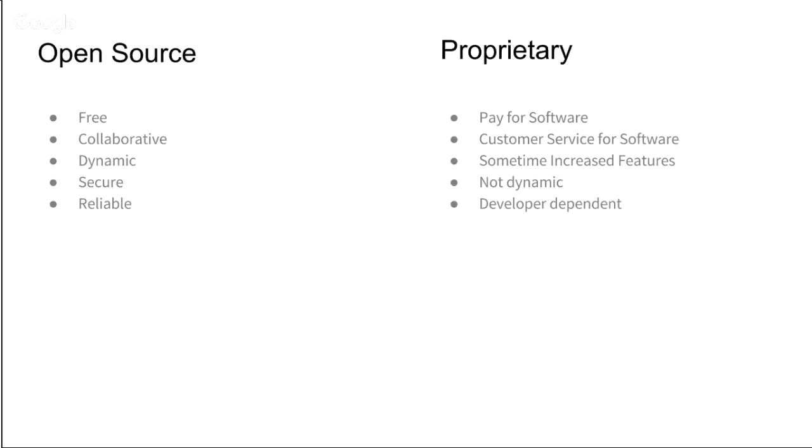On the contrary, because proprietary software is developed and managed by a single entity, it often has significantly better customer service because the developer is the only service to go to in order to get help with the software. This slightly increases the marketability of proprietary software. However, it makes the user completely developer dependent.